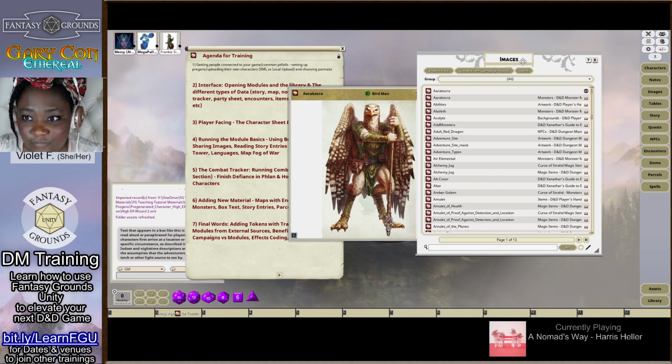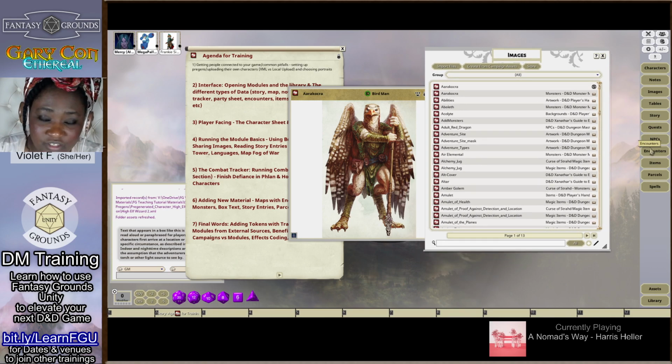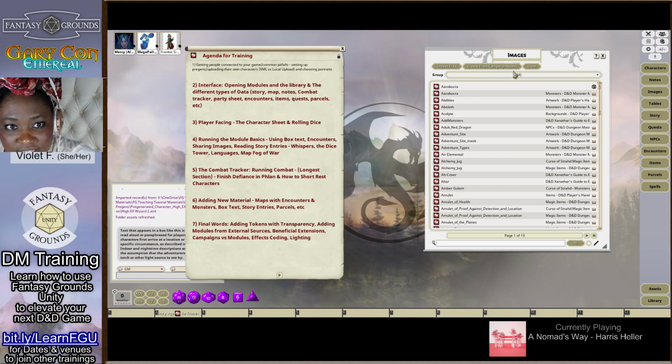This is very helpful where, for example, with NPCs, you have maybe people with familiars or animal companions. You might want to make a duplicate of an NPC and name it their war bunny or whatever, and you could share that directly to the player who has access to it, but no one else, since it's their NPC or their handout or their secret note. So that's another thing that's really helpful to know. All right, so that is images.